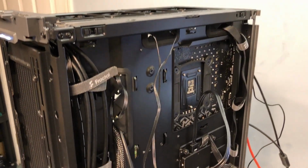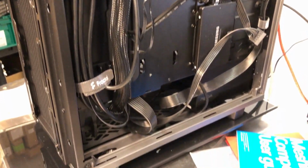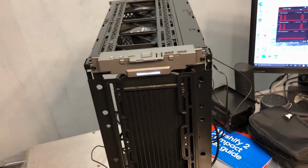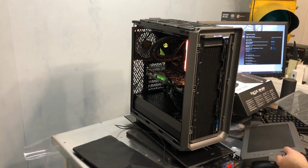And looking at the back side of the motherboard, my cable management is not exactly perfect, but for now it gets the job done. So let me pop the panels back on there so we can see what everything looks like. All right, now it's time to get the panels all in there. This is so easy, even I can do it.